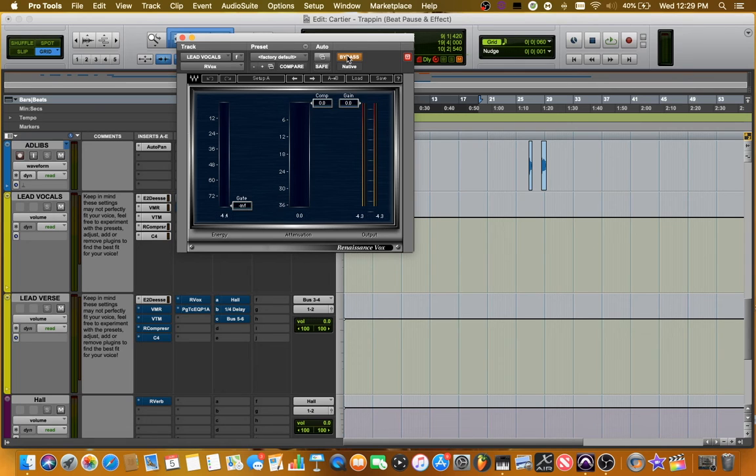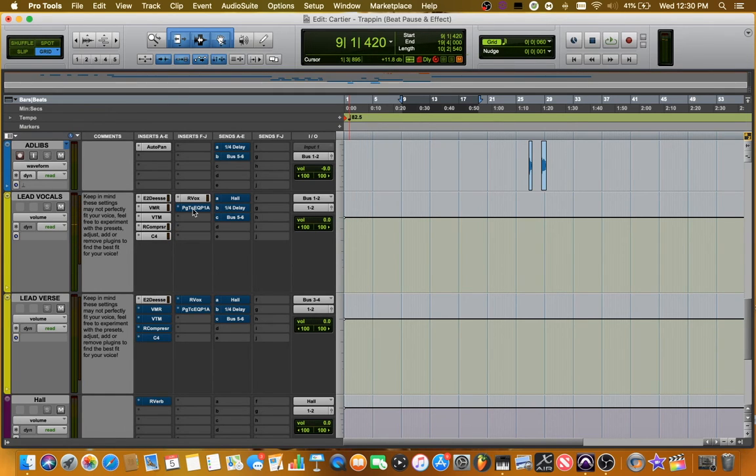For the RVox, we're gonna only compress it a little bit, and we're gonna leave the gate down here infinite. We're not gonna put a gate on it. So turn this on. Let's play the song back. I only want a little bit of gain reduction on this one. And then we'll take some of the gain off. Hey, that sounded good to me. It sounds great to me.